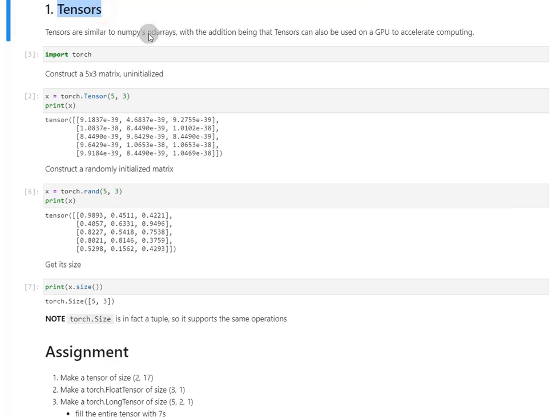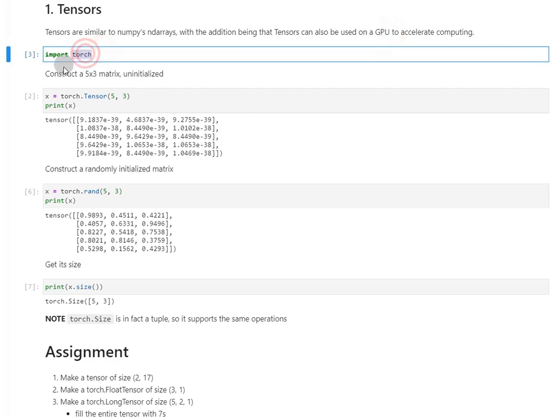It's the same ND array, but we can run these tensors on GPU. Of course, we can run these arrays within Numpy on CPU. This is just a naming convention. Tensors are ND arrays. Just think of them as Numpy arrays that you can run on GPU.